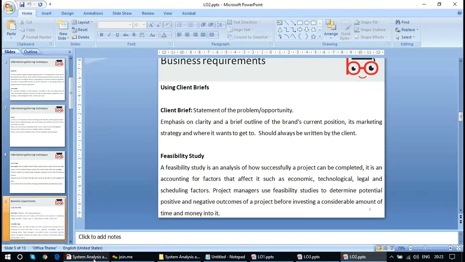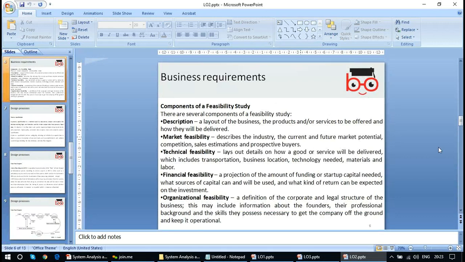Feasibility study is an addition to the requirements gathering. Once you have requirements, then you go ahead with the feasibility study. So are you clear about the feasibility study? Yeah, that's fine. So the feasibility study helps you to go ahead with the process.